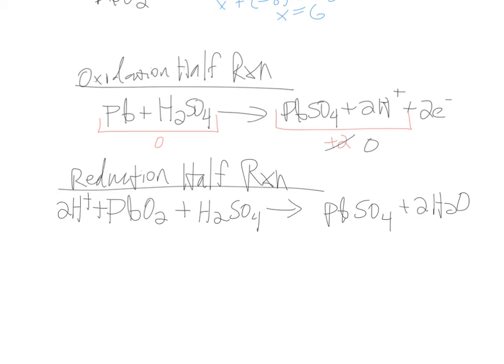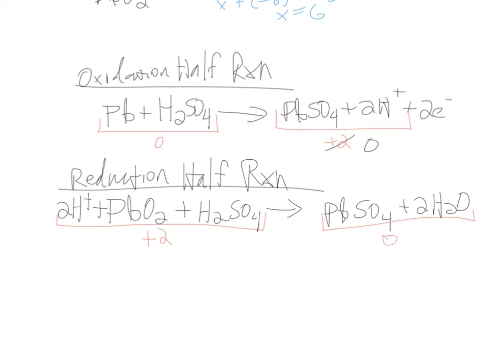Step 4. Balance charge using electrons. Let's count up the charge on both sides of the equation. On the left side we have 2 species which are single positive in charge, 1 species that's neutral in charge, another species that's neutral in charge. Altogether, that's +2. On the right side of the equation, 1 species that's neutral in charge, 2 species that are also neutral in charge. Overall, that's neutral.